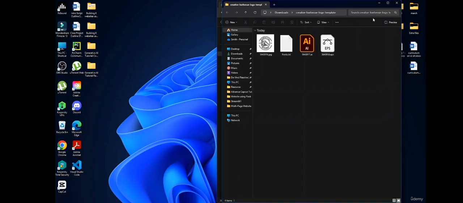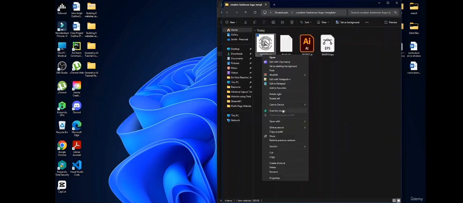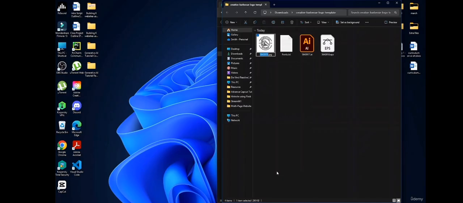And I do have this large icon over here. And from here, I will just type the underscore logo.